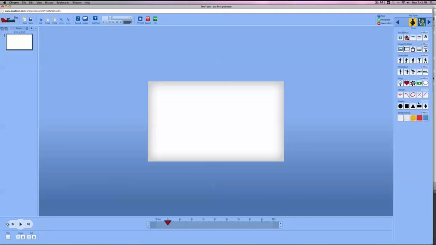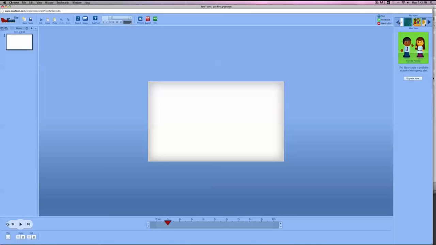And there are numerous different styles. We have the picto style, which is here. You have the paper cut style. You have the marker style. I mean, these all depend on which version of Powtoon you have. If you scroll over here, you can see some more. But right now, today, we're going to stick with the picto style.